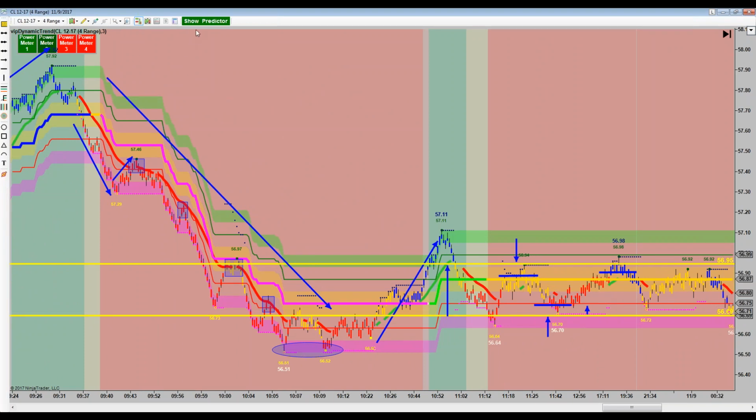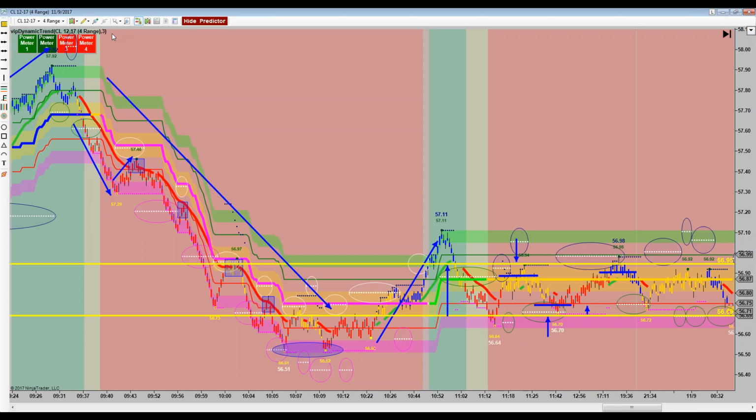Plus, you're going to notice, I'm going to turn these back on, if you use the predictors, these little oval swing areas, you can see where they're located. See over here, they're coming down, coming down, coming down. Over here, they're going sideways. So there's lots of things telling you that you're in a range here. And I would say this is a trade where you could trade both sides, and it's very tradable, 20 to 25 ticks. So this was a good range for you.